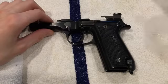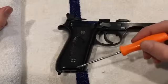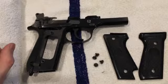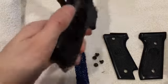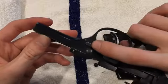Okay, on the bottom, we can start by removing our screws holding on our grip covers. Boom, boom, and these two. All right, we got our grips off now. That was simple enough. We're gonna remove our, what do you call that, retractor pin.